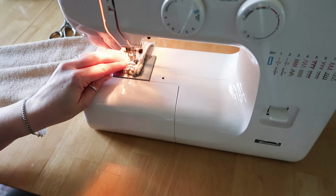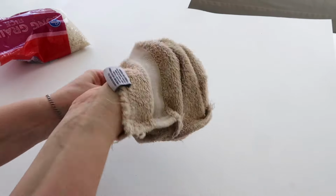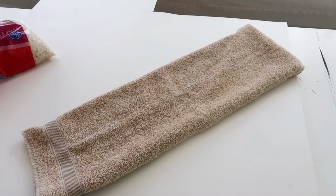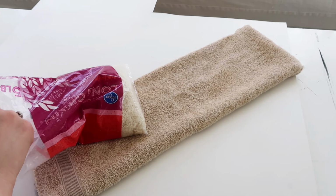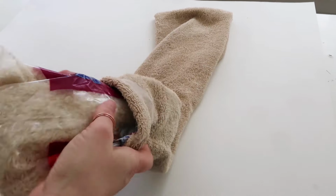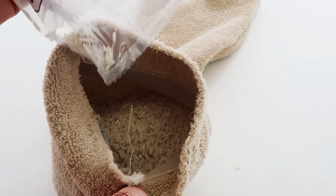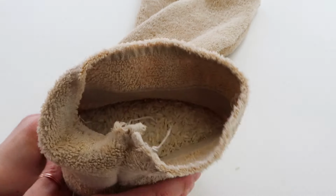And after you have it sewn, then you want to flip it right side out. Just like that. And then all you want to do is fill it up with your rice. I just opened up the whole end and I'm just going to dump it in there. I'll probably add a little bit more because there wasn't a full bag. So I'm just going to add a little bit more.